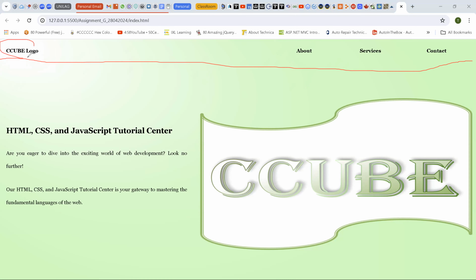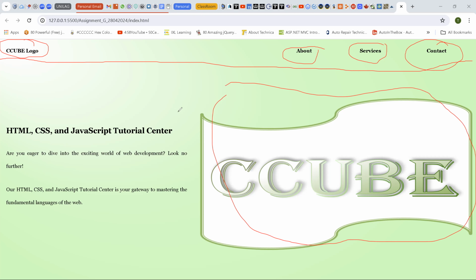This being one flex item, another flex item, another flex item, another flex item. This CC Cube image, I'll make it the background, because this CC Cube is together with this color appearing gradients.